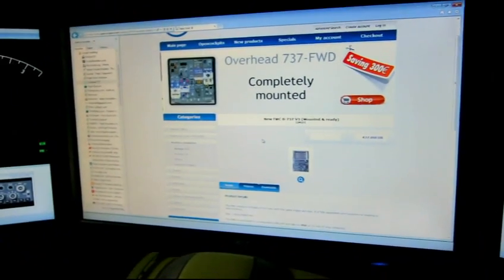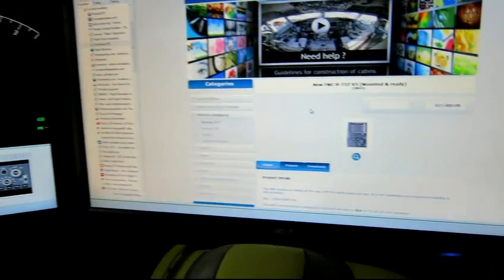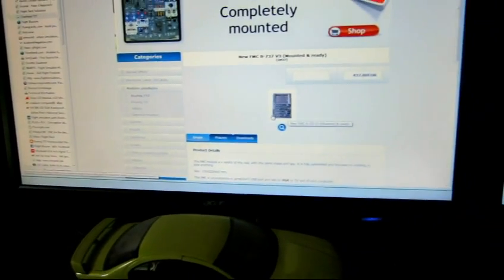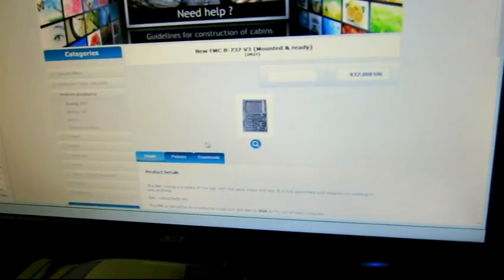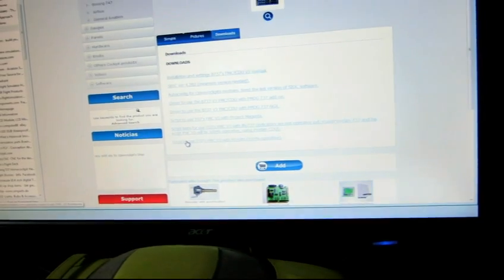Now we're going to come along to the actual Open Cockpits site. Here, if you go along to the modules, plug and play, Boeing 737, you'll see the new FMC B737 version 3 mounted and ready. So here's that little unit here. If we mosey along down to the download section, the very lowest one here is a script to use the 737 FMC version 3 with ProSim, and they say it's 100% operative, which I found it is. So if we select that particular SIOC script, it'll come up and give you the script itself.